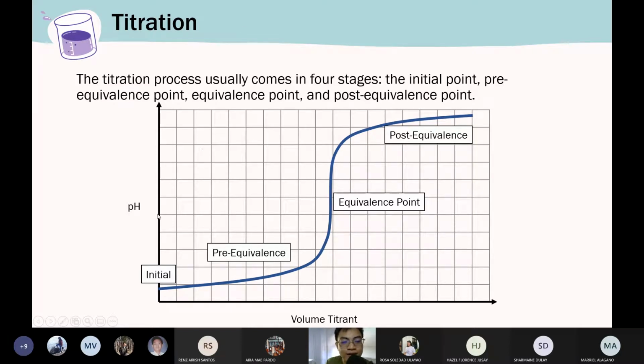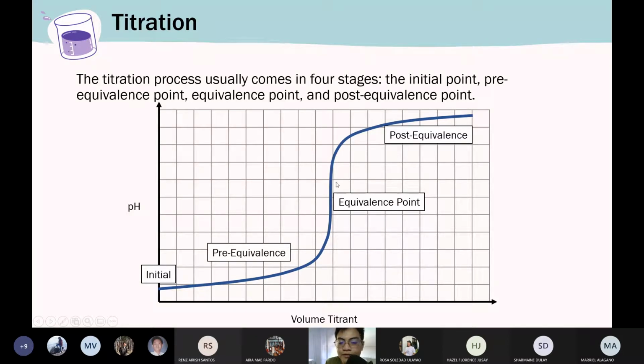Okay, and that also tells us that the reaction is ongoing. So if you attach a pH meter to your titration setup, this is how your data will look. Slowly, the pH will increase and then suddenly, there will be a sudden change in the slope.